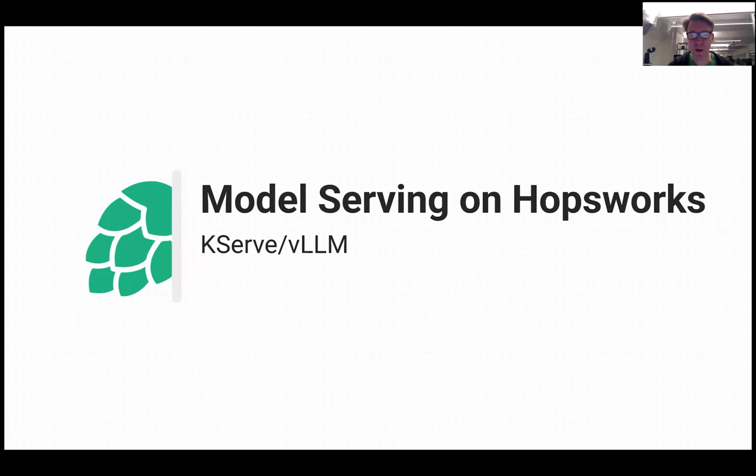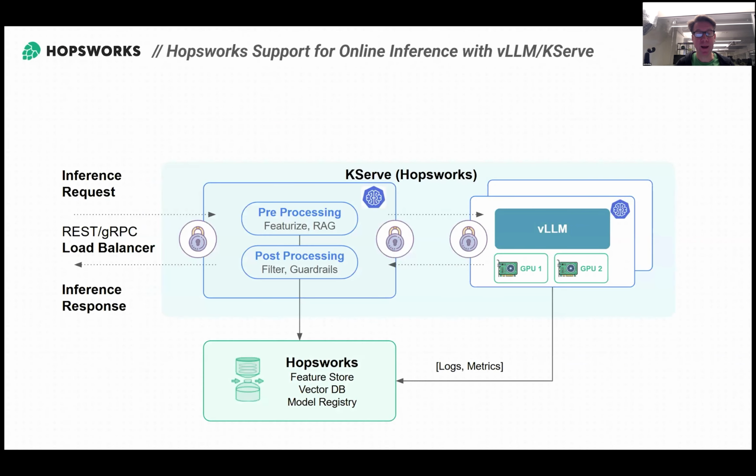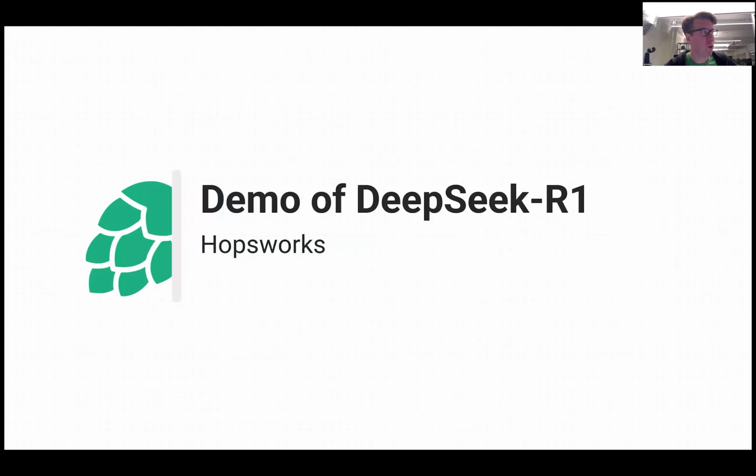We support KServe and vLLM, and of course we add support for access control, authentication, logging, metrics, and integration for RAG and other things like creating features or guardrails that you typically would have in large language models. And these services can all integrate with the data platform that Hopsworks has, providing a feature store and vector index, model registry, and more.